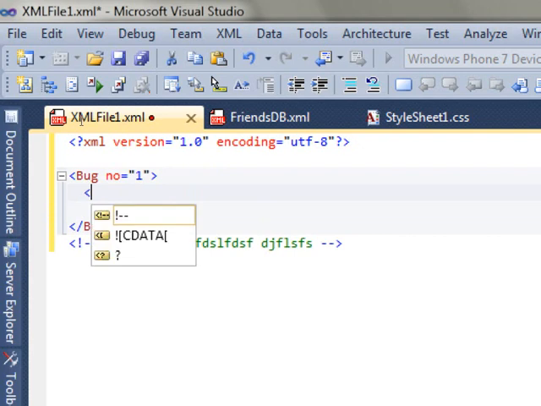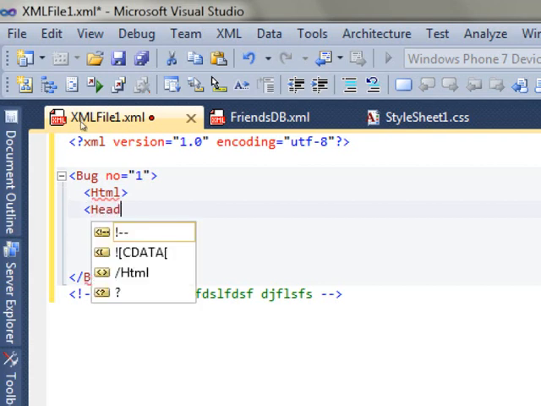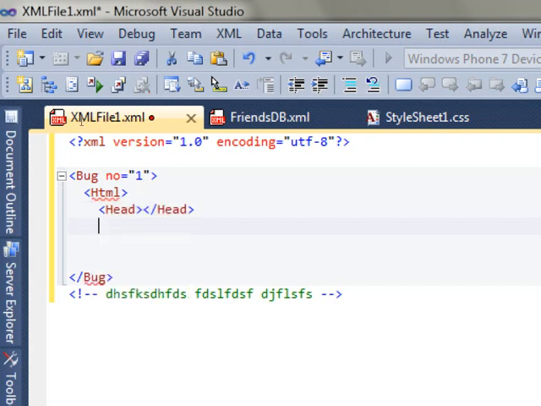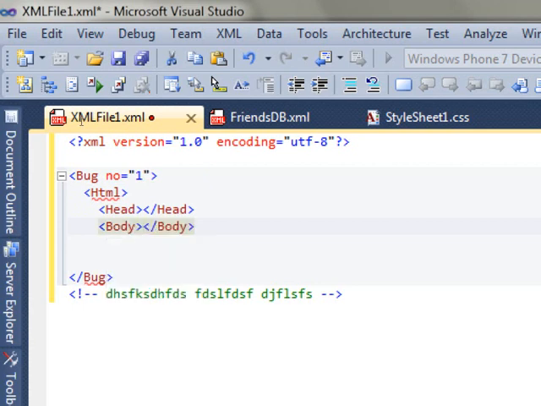I just realized that the developer or the designer has forgotten to put the /HTML.